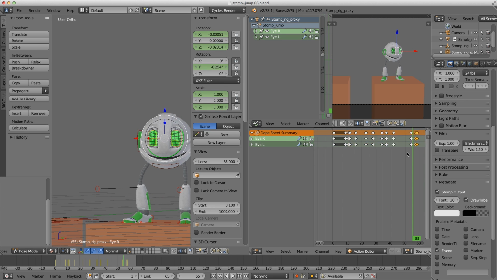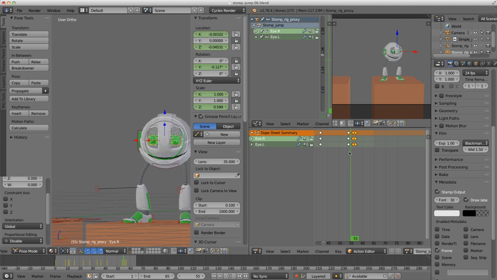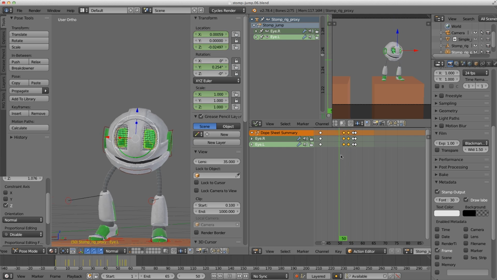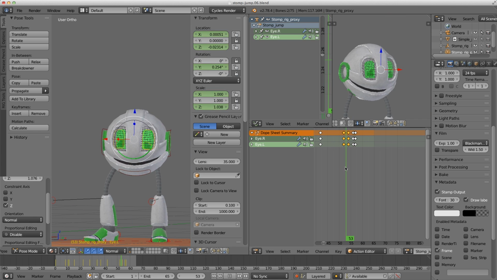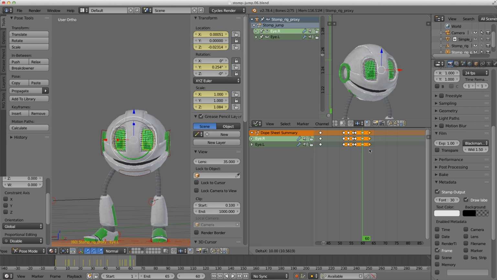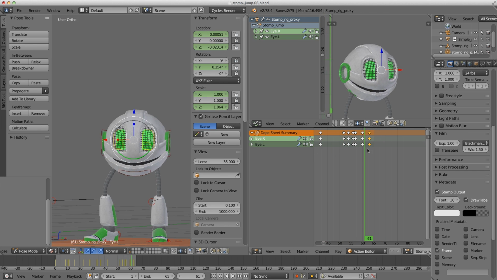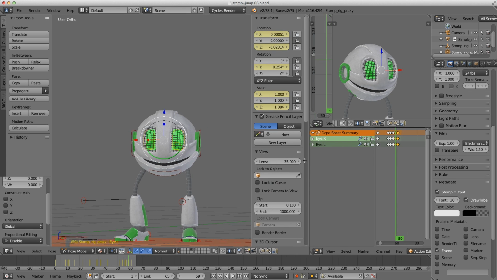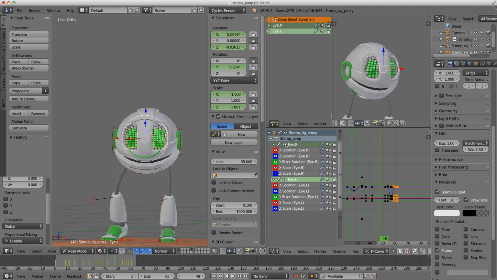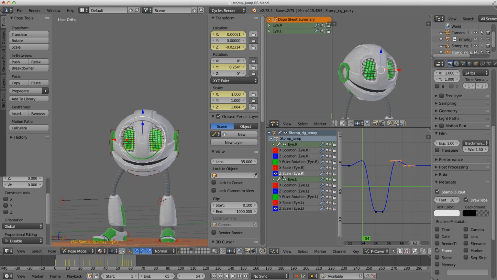Copying that pose or the closed frames from earlier. And I'm also adding an anticipation. So we're going the opposite way. I'm going to make them scale a little bit larger before they go in the blink. And that's just at the end here to accentuate the eyes, because that's where I want the audience to be looking. And you'll see when we play the animation a little bit later on, it's going to add a nice little effect.